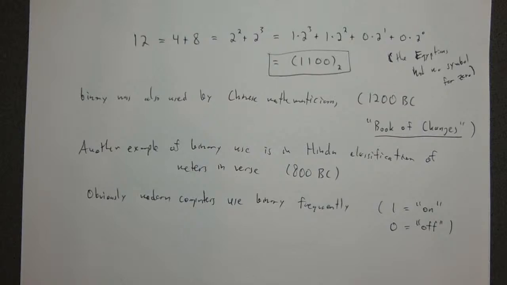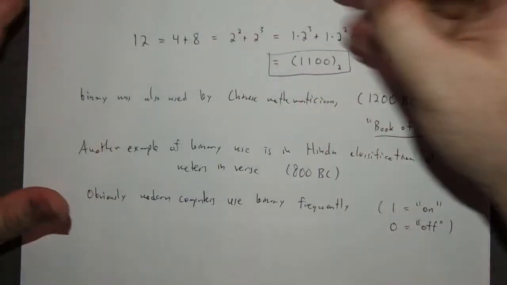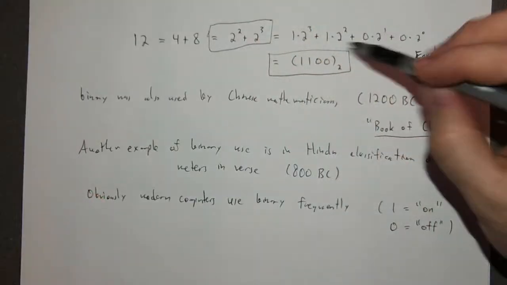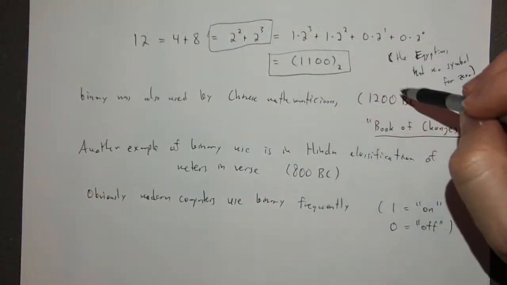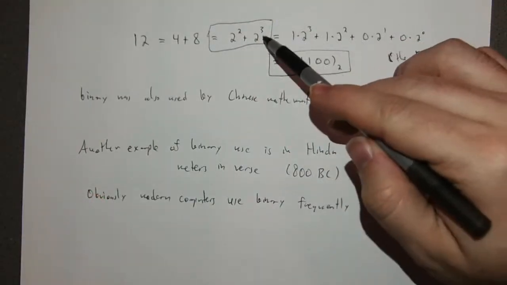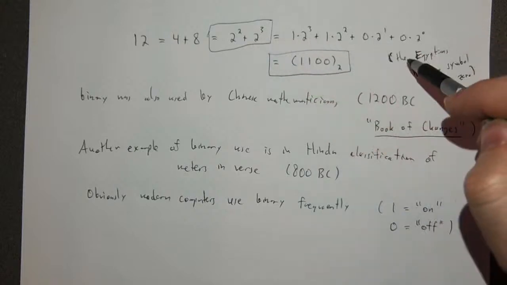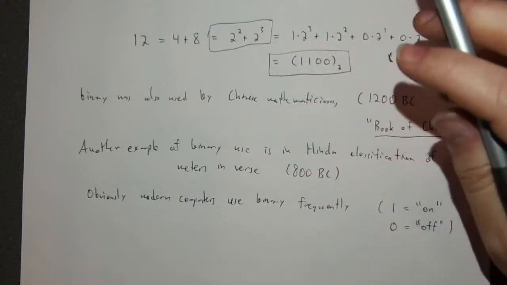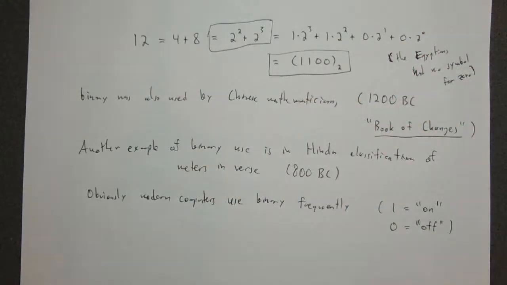So basically the Egyptians would have looked at this and essentially stopped, rather than viewing it in this way, because the terms that were missing here would have just been ignored, and it would have been viewed as obvious what's going on, depending on the size of the number in question. Okay.